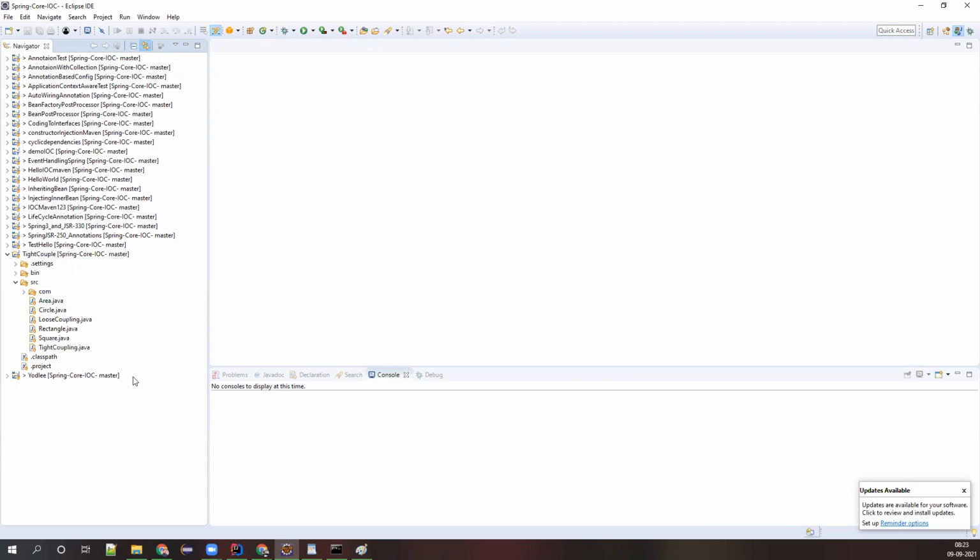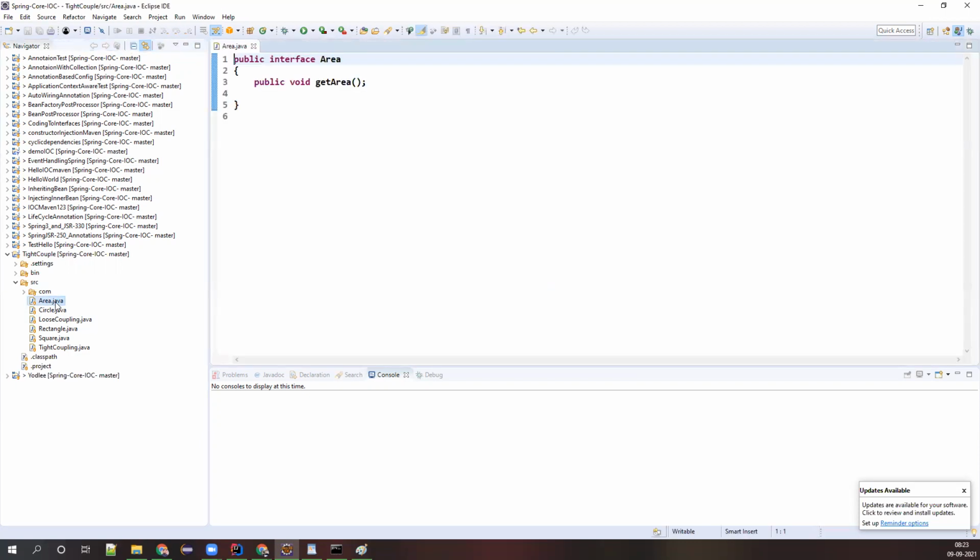You thought, okay, so the idea you have taken is you defined one interface called Area. It has a getArea method.